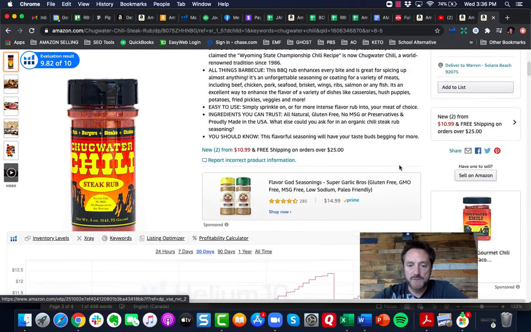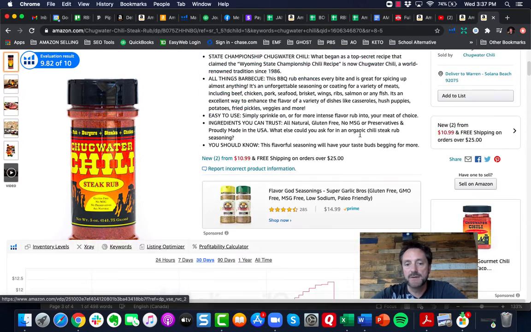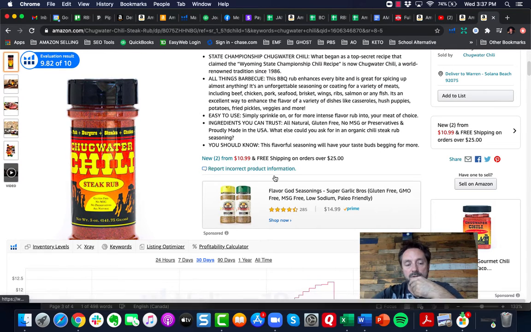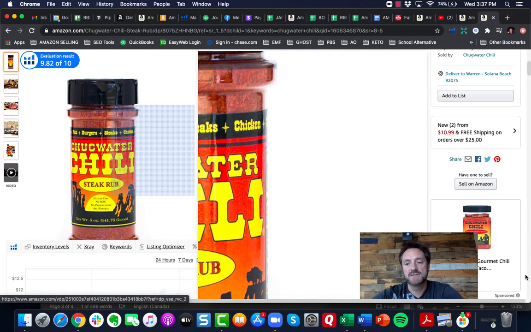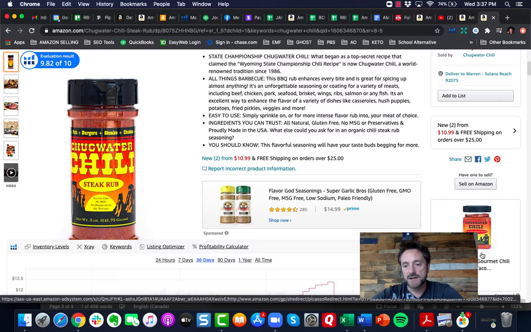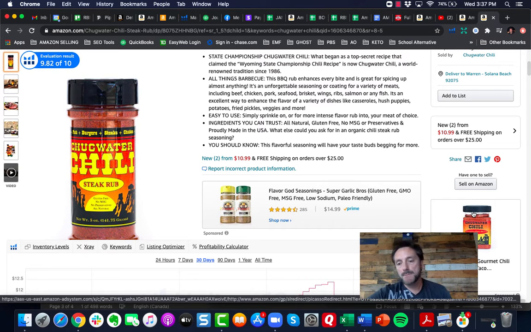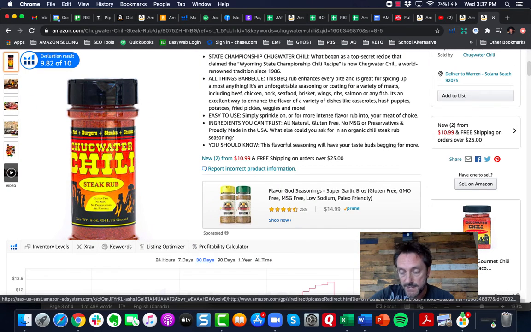As we scroll down the page now, we see a couple of other spots that are really critical here. I mean, here's the buy box, right? I'm kind of interested in this product, I'm thinking about it, and Amazon's like, oh, hold on a second, here's a couple more things for you to consider, right? So sometimes they're complementary products. This client, Chugwater Chili, is advertising their actual chili seasoning on their steak seasoning page. So this is intentional. This isn't accidental. They're trying to cover up their real estate on their own page and show some of their other products, right? So sometimes this is referred to as a defensive campaign, but many times it becomes an offensive campaign because I might be interested in the steak rub, and then it's like, oh my God, they've got a chili seasoning as well. So I might be interested in that as well, right?